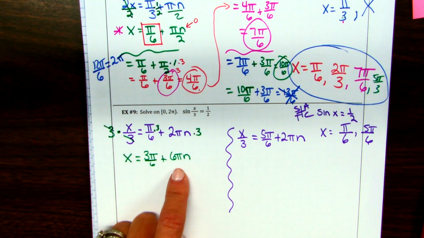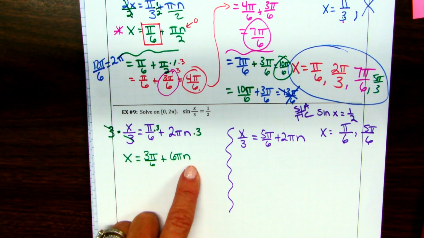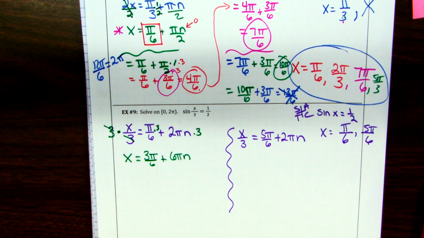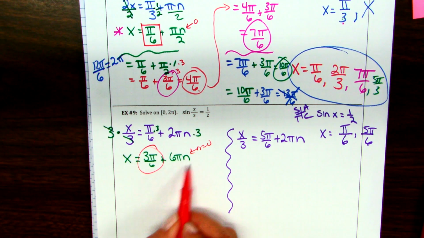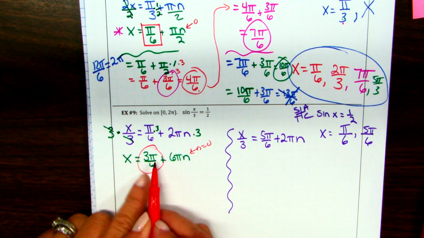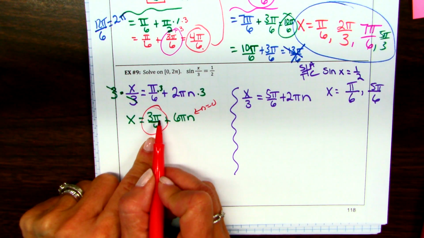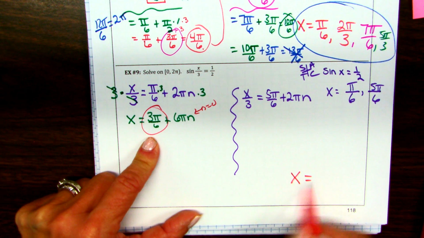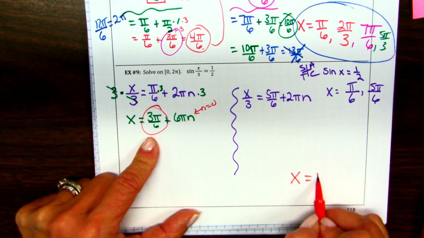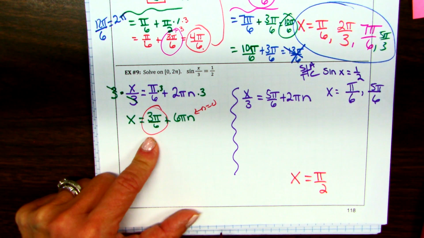That's what our new period is. 0 is where we start, then we do 1 away from each angle. So right now, this is our first answer. When n is 0, our starting point, that would make all of this 0. So 3 pi over 6 is our first solution, and we're going to write it simplified, though. 3 over 6 is 1 over 2, so that's pi over 2, right?